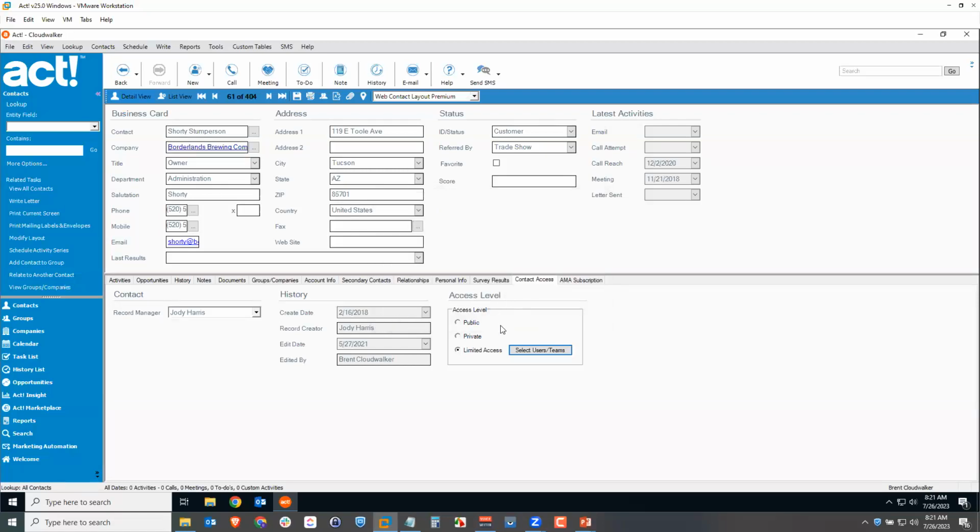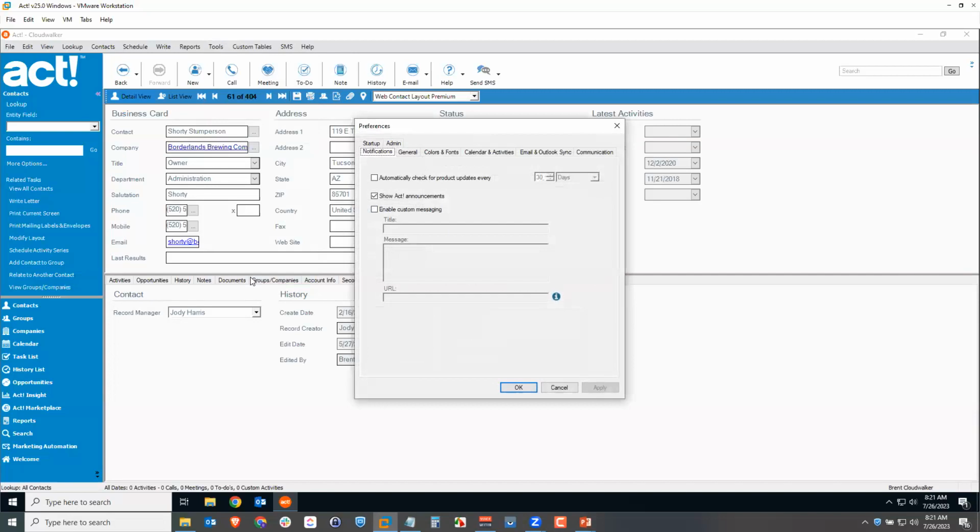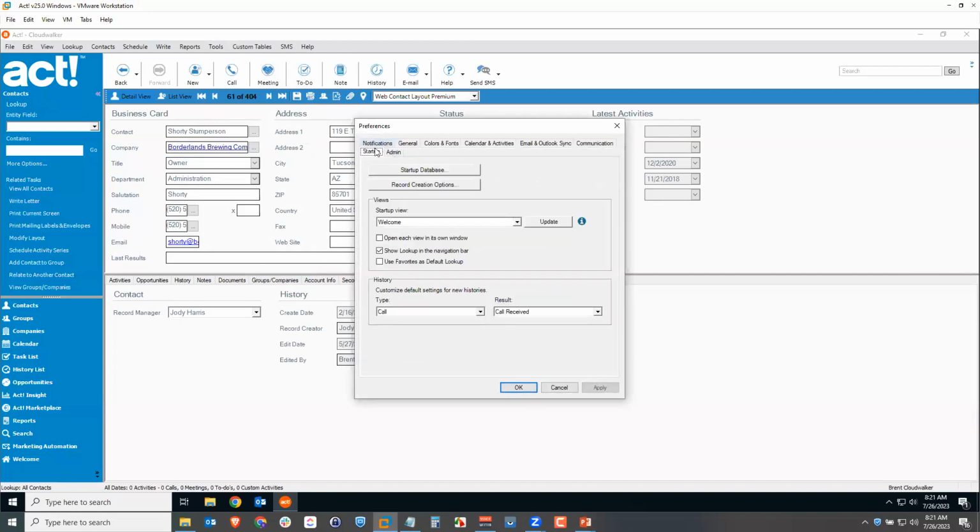So that's two different ways where you can use Teams to enable security within ACT. And there's a third way, really. You can set it so that any new records that are created can be set to be protected by specific teams. And this is done inside the tools area. If I go to preferences, and it's on the startup tab, we'll see there's a button called record creation options.